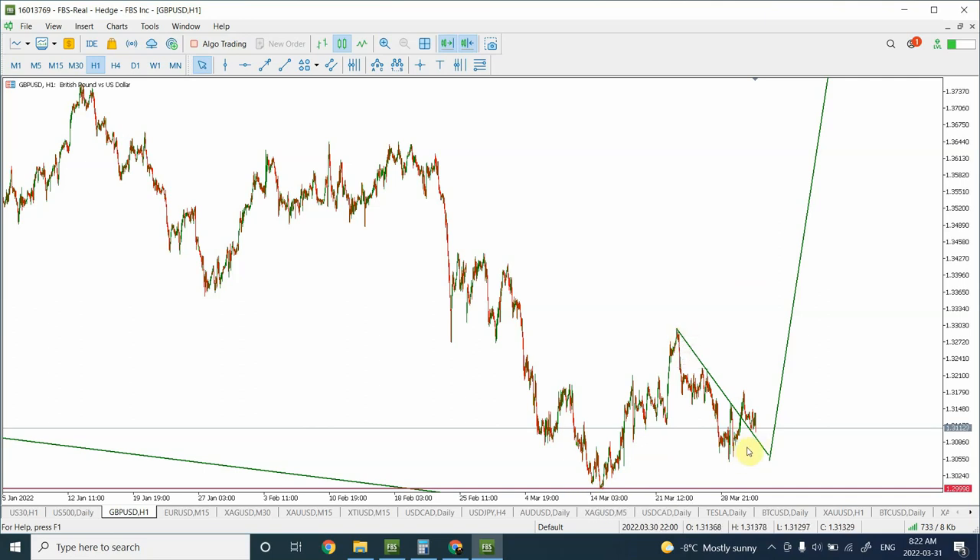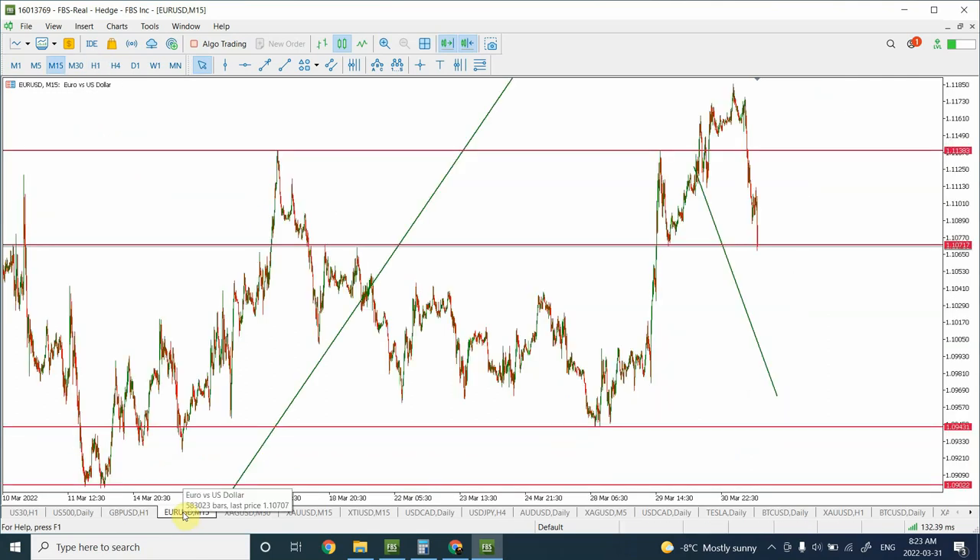Right now this is another opportunity to go long. My analysis for British Pound is giving me a positive outlook. The first target is definitely going to be the double top, and the next target is going to be in the range of the previous structural resistance. So I'm bullish on British Pound and wanted to update you guys.